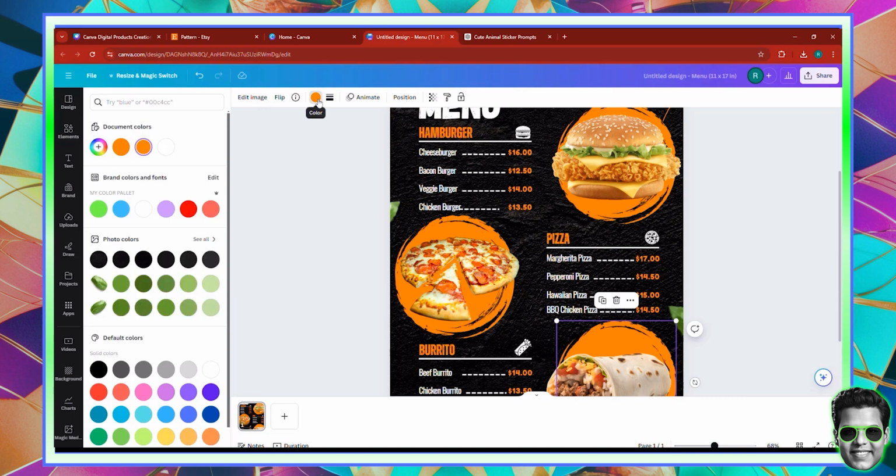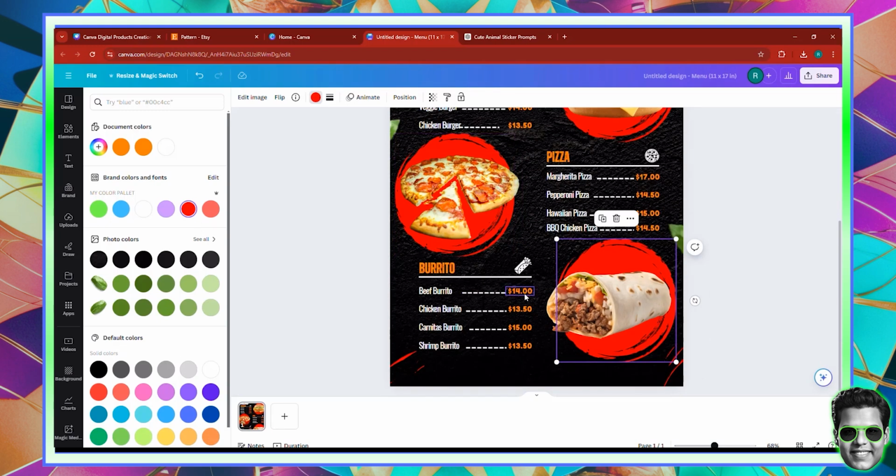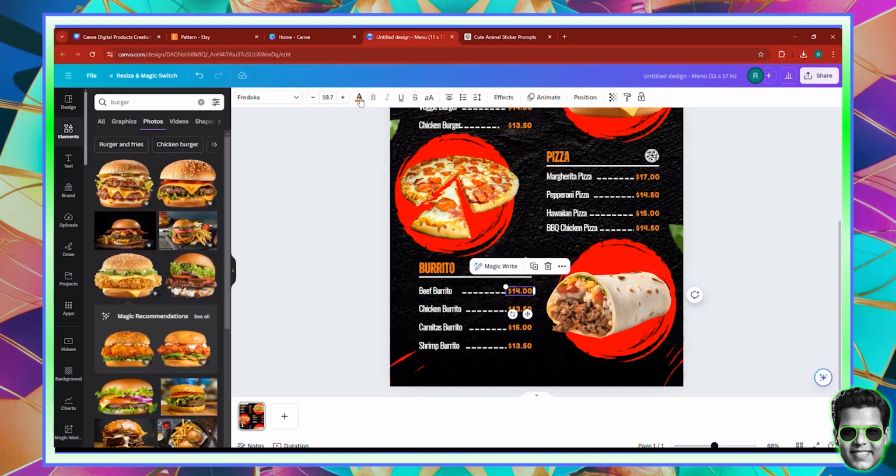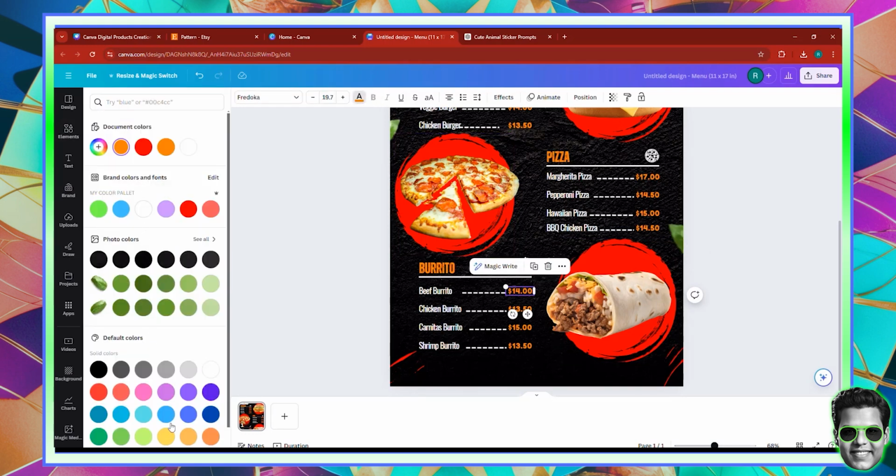Or green and red don't match that much. I think maybe red and yellow, right? I don't know. So let's try red. Now here Canva is going to suggest that I change all of the other ones to red, which I did. And the yellow, I'm going to click the color of the prices, change it to yellowy, and let's see.